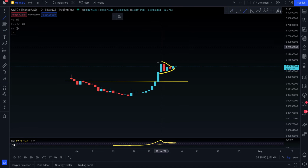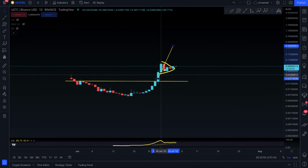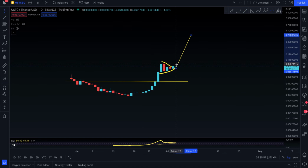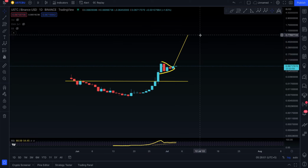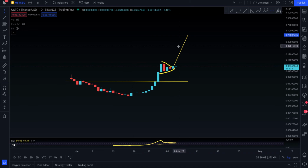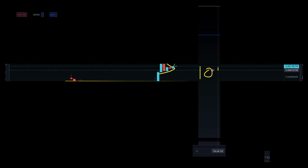The next technical target you're looking for is from there to there, and this takes you all the way up here, and that's going to be a technical journey to come up to the 0.7768. And boy, oh boy, I'm still holding this coin. I actually bought it down here, really down here. I'm already like 10x on it, and I'm looking to further make 10x. So if it does actually go back to $1, I'm already 100x up here.